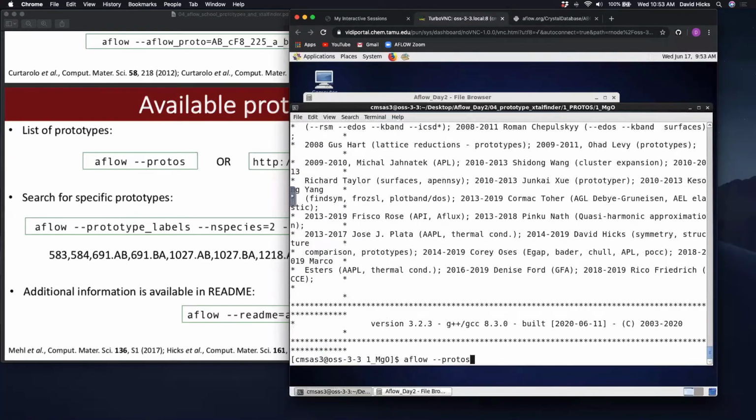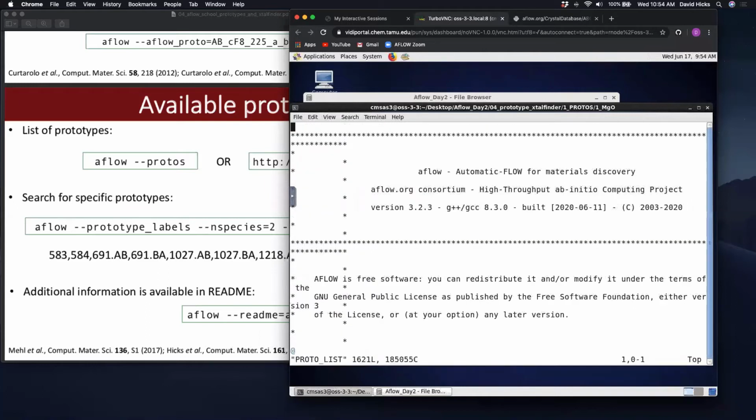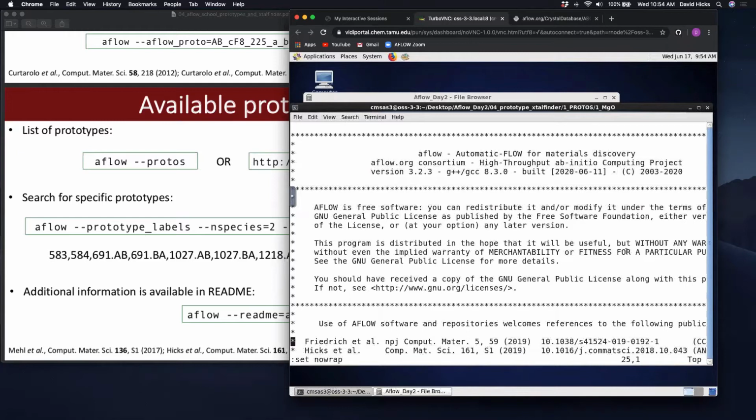So I'm actually going to pipe this to a file, or redirect it to a file, proto list. Hit enter. And I'm going to view what's inside. I'll use my favorite set no wrap, just so we can see better.